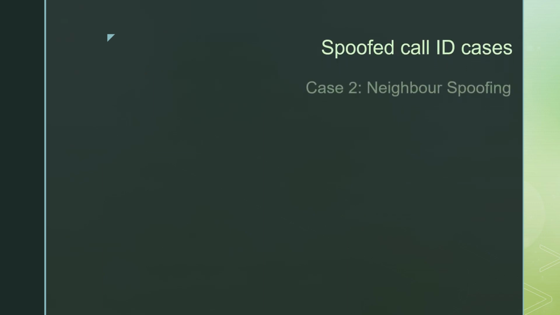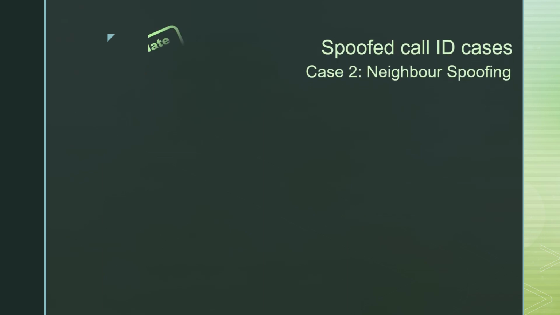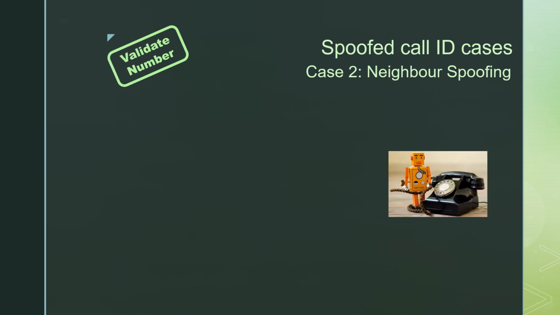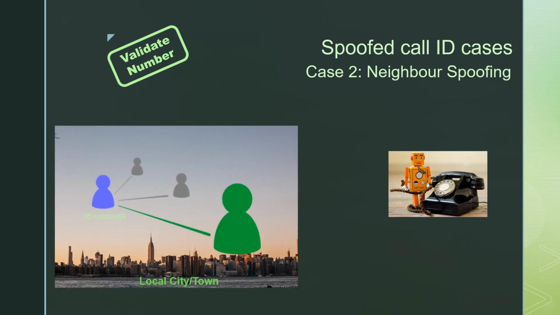The next example shows how neighbor spoofing is used with robot calls to validate numbers. Here the scammers have a robot system set up to dial numbers in a specific area and spoof a number that belongs to someone living in that area. Multiple people receive calls from the same spoofed number that disconnects after being answered, and they can receive multiple calls a day. The people who receive this call sometimes call the number back, and because the number belongs to someone in that area, the person who owns that number receives multiple calls and sometimes threatening calls.